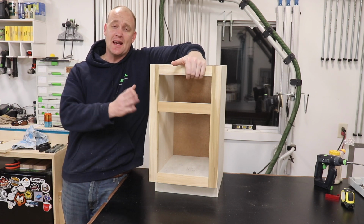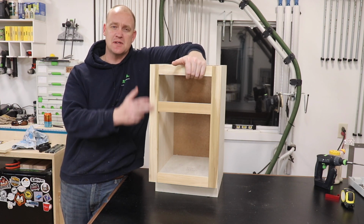What's going on, everybody? Today I'm going to show you some simple techniques on how to assemble face frames for your cabinets.